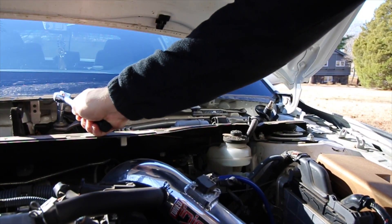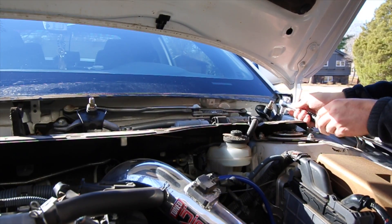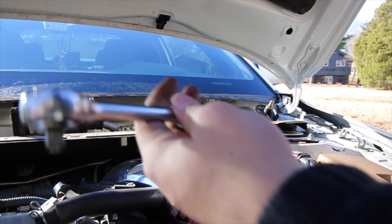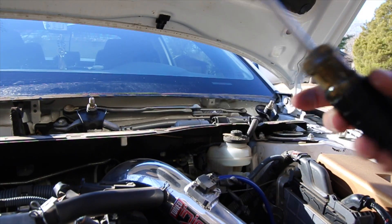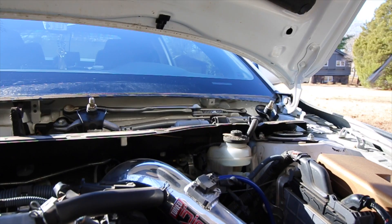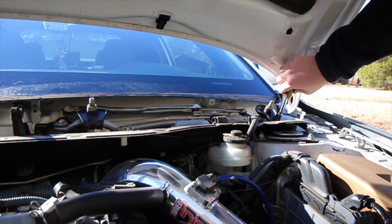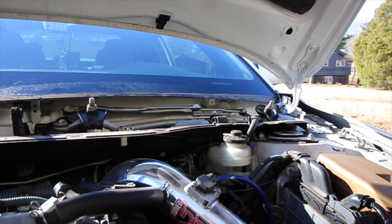So I have my 10 millimeter here with the little adapter thing, and we will just undo this. This is a really hard angle, I'm not going to lie. What I think might be easier, instead of using this one since it's at an angle and you're twisting, is to get something like a T-handle. Or if you have an impact, just use that — it'll work a lot better since it's vertical. I'll use the other one just to break it loose and then use this to loosen it up all the way to where you can hand-do it.